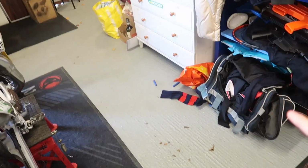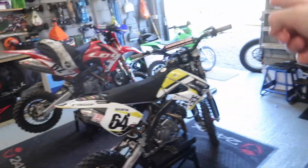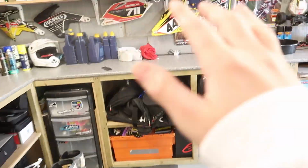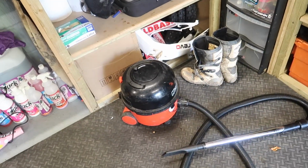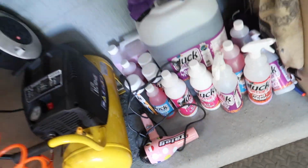Hi guys, so I've sort of just cleaned up this area for the time being. Got the trials bike out around there, KLX out there. Still need to tidy this bit up a bit. We do not know where to put the Hoover at the moment because that's the dust smart. It's filling up the whole area.